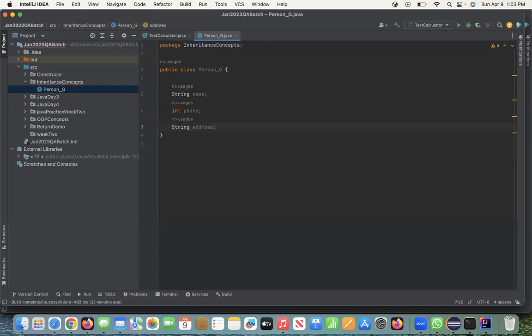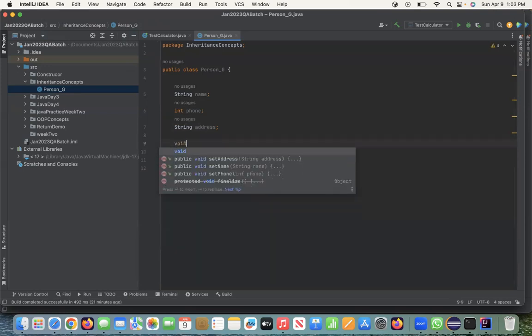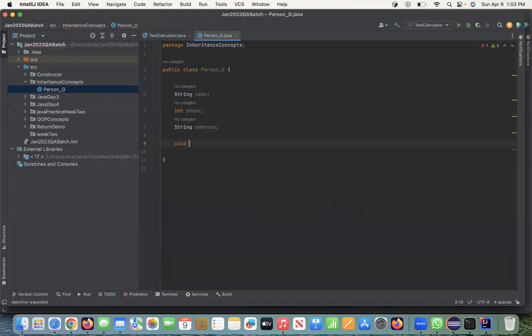These three properties your grandparent has, and also a method, void display information. Remember we wrote display information.